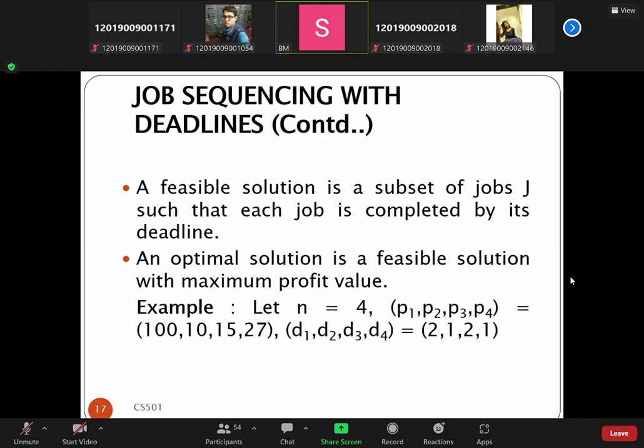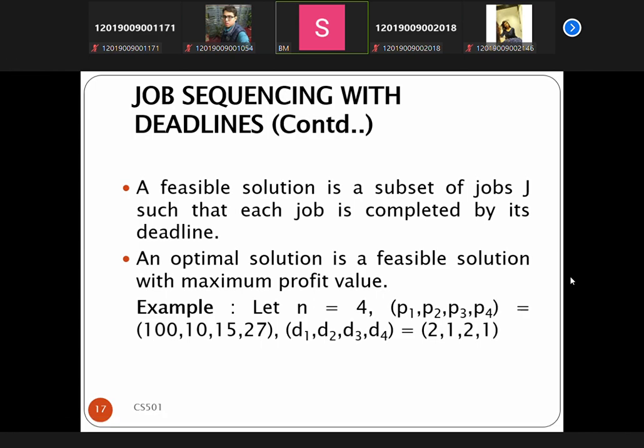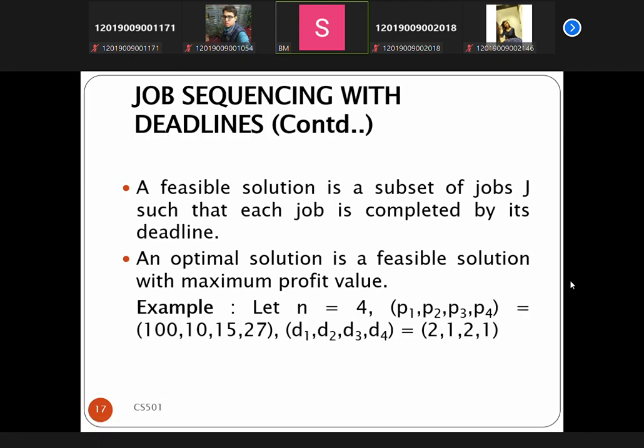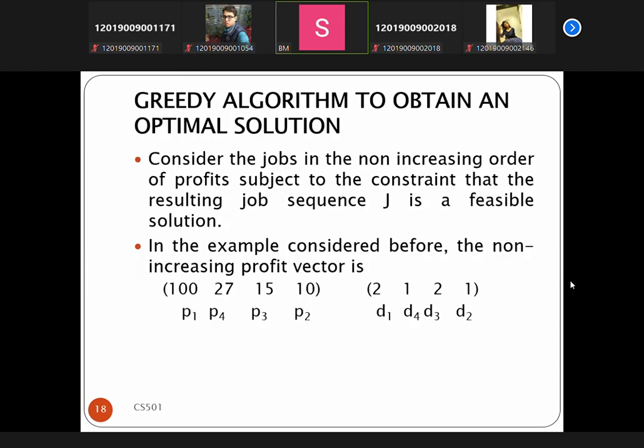The most desirable thing is that all the jobs can be done, but sometimes that is not possible. Only one job at a time may be done. And if deadlines are nearer, it's not whichever is giving more profit that we should go for. This is very common sense, but still one approach is there, so we are discussing.